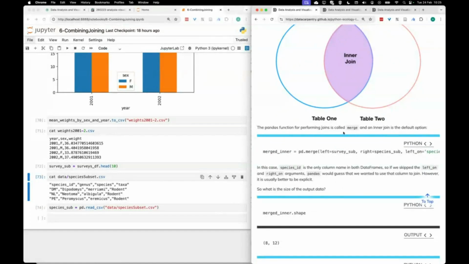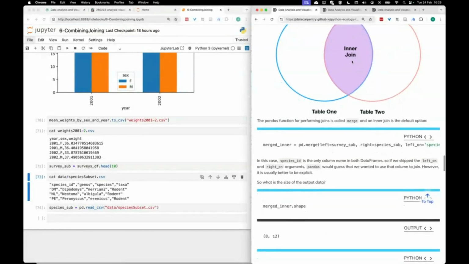So how do we actually do that in pandas? Instead of this function being called join, it's called merge, and we do it with the option to discard any entries from either data frame where there's no information. That's called the inner join.